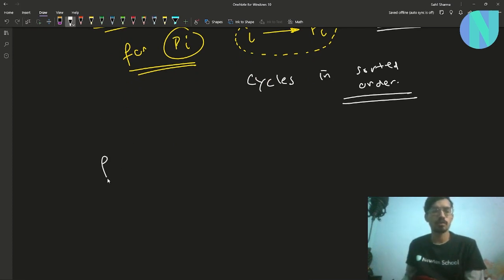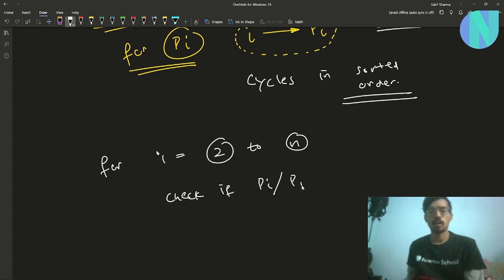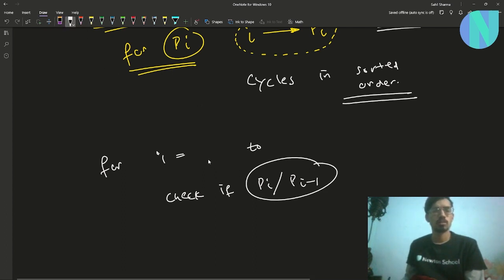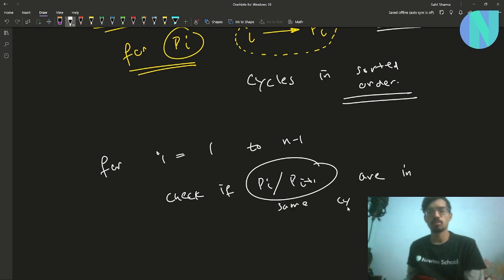So to do that, for every i which goes from 2 to n, check if pi and pi minus 1, or we can do this in reverse order. Let's say i goes from 1 to n minus 1 and check if pi and pi plus 1 are in the same cycle or not, right?